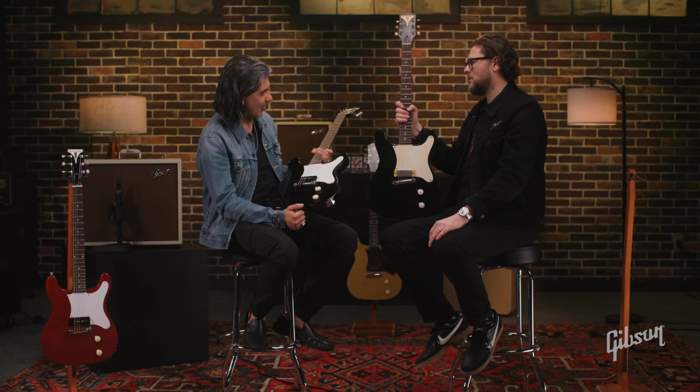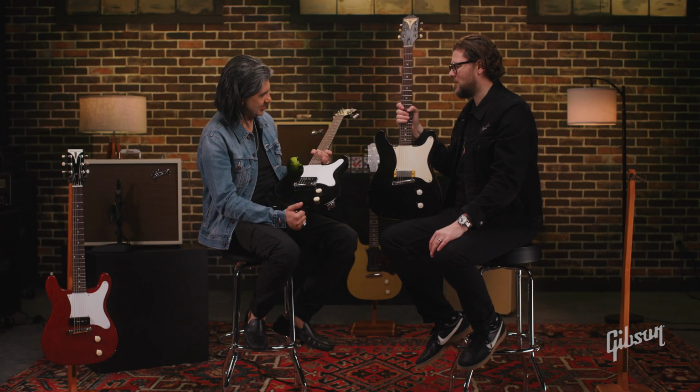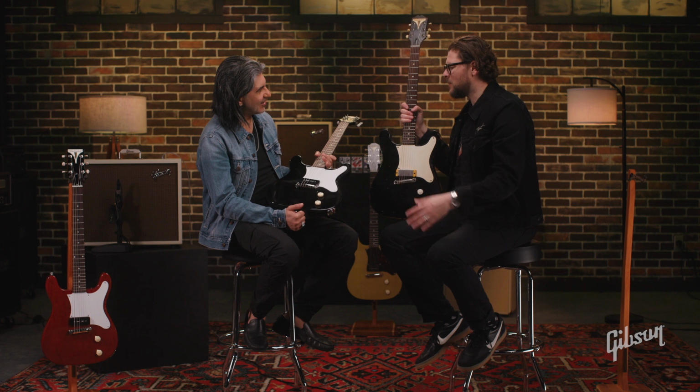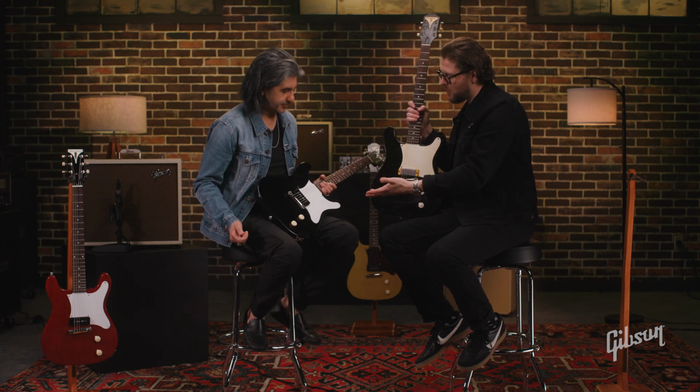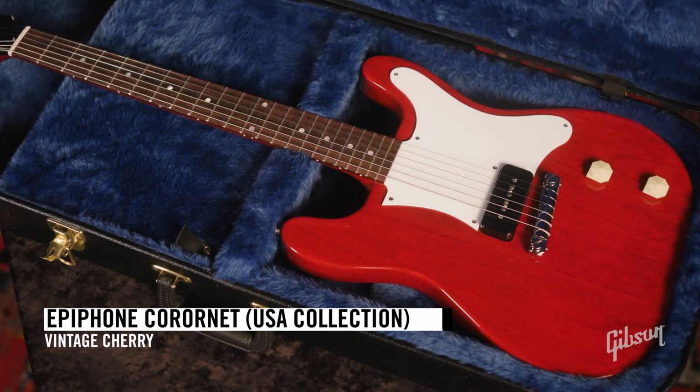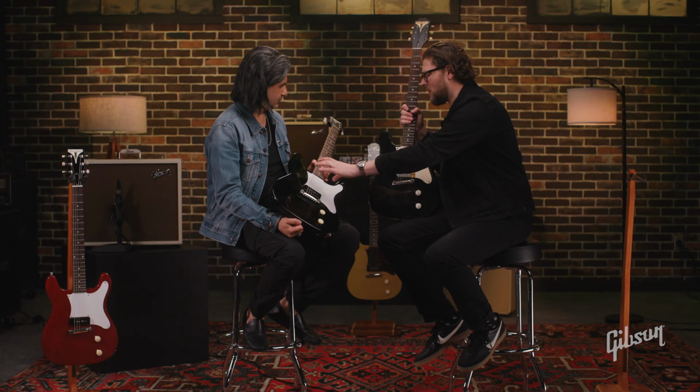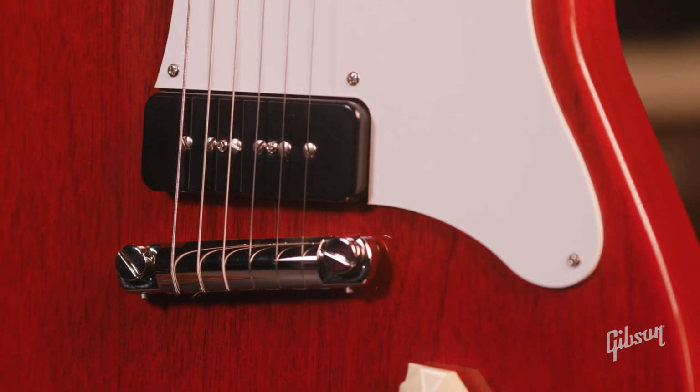I mean, it's really hard to now make a decision between this and a Junior. Well, I think this guitar offers something a little different. Just in terms of what we did to make this special, we're giving you a hard shell case with this. We've got a premium soft shell case with the Junior. But we're also, like I mentioned, the Dogear P-90 gives you something different from the Soapbar.